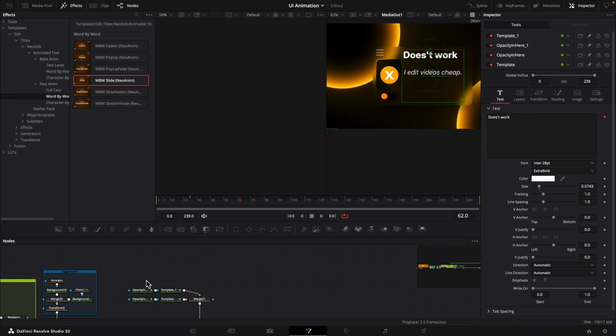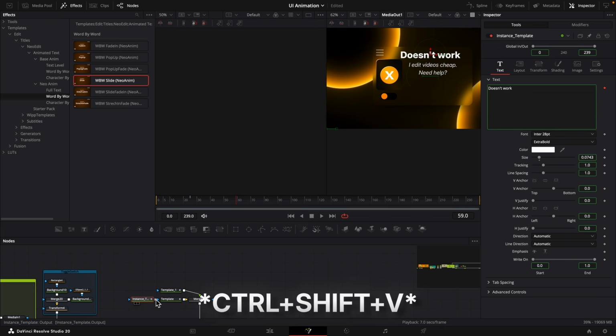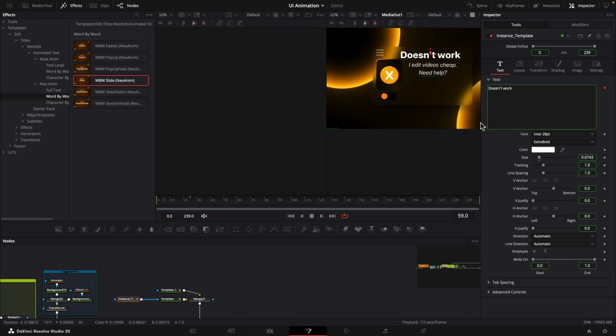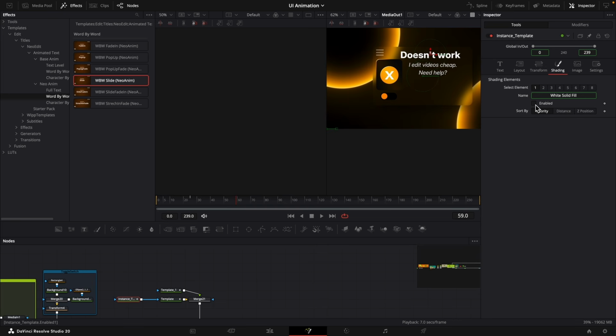I'll just delete these two here. Now we can just copy this template here. So just click on Control C, and then Control V and add it into the template here as a mask. And then we'll just go into shading and go to the first one here and then right click and do de-instance, which just means if we change this one, it won't change in the other one as well. So then we'll just click on this one here. And now we'll just go to element 5, right click, do de-instance and enable it.